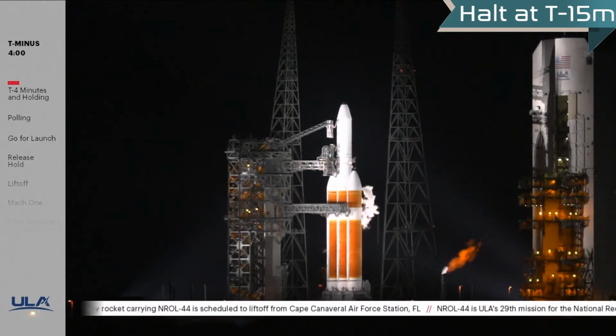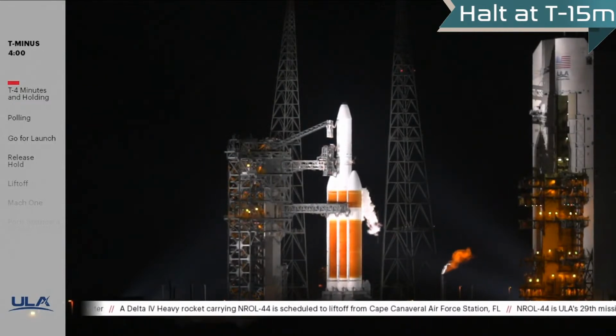On the left-hand side of the screen, you can see the fixed umbilical tower with the 3 swing arms reaching over to the Delta IV Heavy vehicle. In the background, you'll see a flame. That is a hydrogen flare stack, so gaseous hydrogen that is basically evaporating from the liquid state gets burned off through that hydrogen flare stack. It's actually quite a bit of distance away from the launch vehicle, so even though on your screen it may look very close to the launch vehicle, there's actually quite a bit of distance there. And then off to the right side of the screen is the mobile service tower I mentioned earlier.